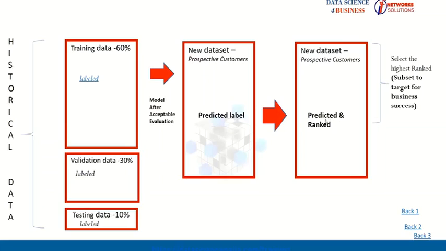So the idea now is that after we have predicted for these new customers, let's see how we can rank them so that those that have the highest probability of doing business with us are the subset that we are targeting. Those are the ones that we go for. And that is what we want to do in the next less than 3 hours. And I believe that we will have speed. So quickly, we are going to go into how this can be achieved.